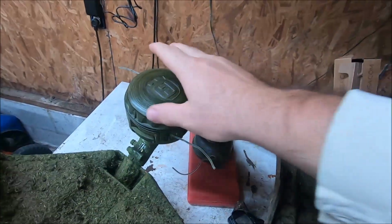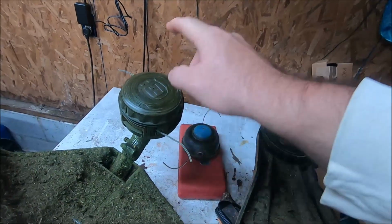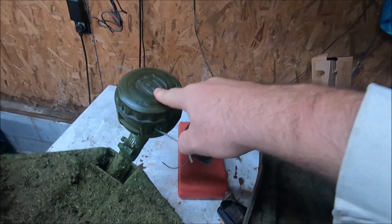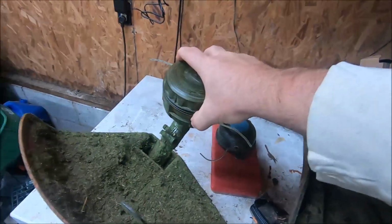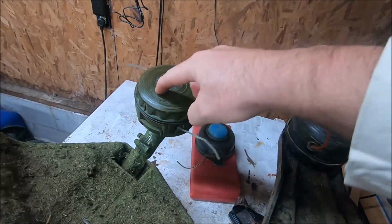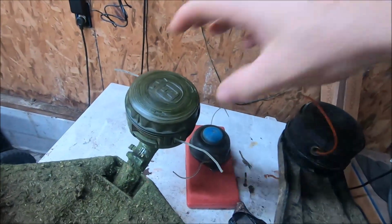I know they had a lot of problems with them, but I'm here to tell you guys these newer ones are dynamite on Husqvarnas, because they fit flush. You don't need a stupid spacer to fit these on any of the Husqvarna units. I got this on a 129L. That's what I have it on right now, and it works really fine.